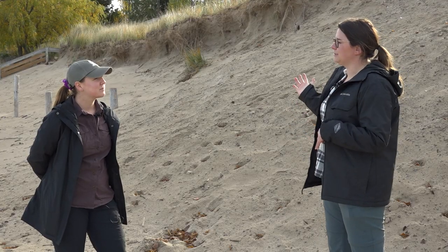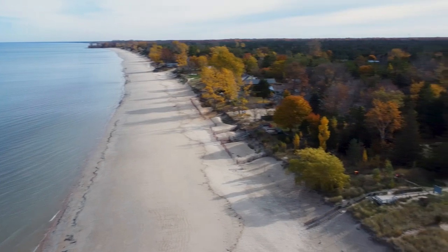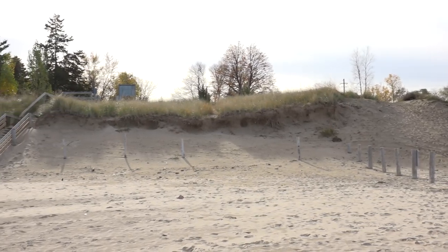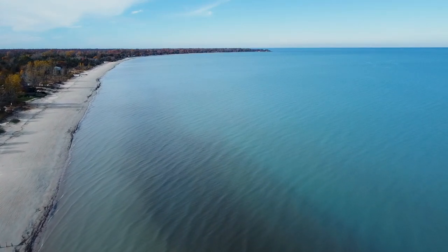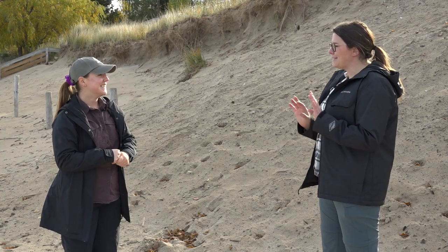The dunes along Lake Huron are not very common — only two to three percent of the shoreline is beach dune environment, but it's a rare, fragile, and popular attraction. During low water levels, wind and waves wash sand onto shore and create dunes. During high water levels, those forces erode the dunes and bring sand into the lake to create sandbars, which are basically underwater sand dunes. Both sandbars and dunes help absorb wave impact and protect the shoreline from erosion — something I never really thought about before.